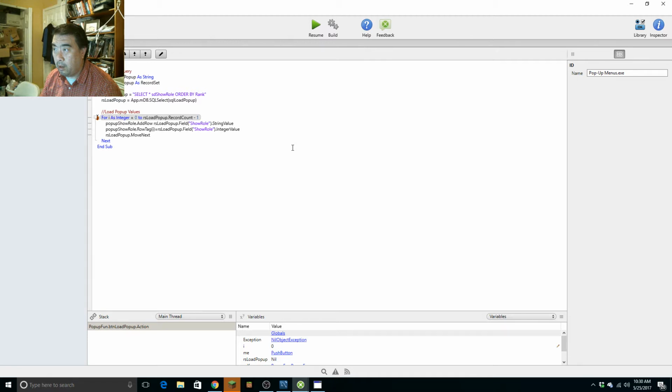Okay, now what I've done is I've loaded values of me. So what I need to do now is I need to have this pop-up box select my role, which is player at this point. It's going to go to the default. And the way I'm doing it here is I'm going to try to do it based on the row tag value, which hasn't worked in the past. And it just got to the point where I'm just going to do it by rank. All right. So what I have is I'm going to query a database.